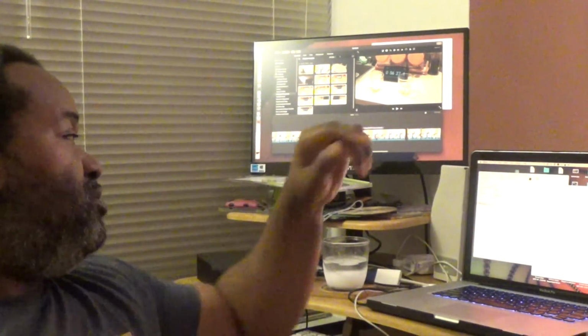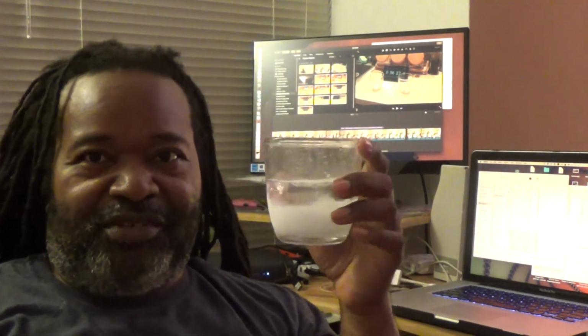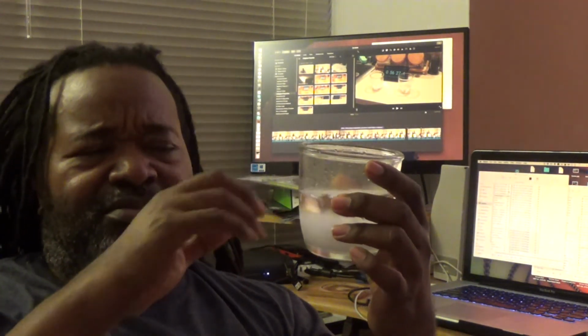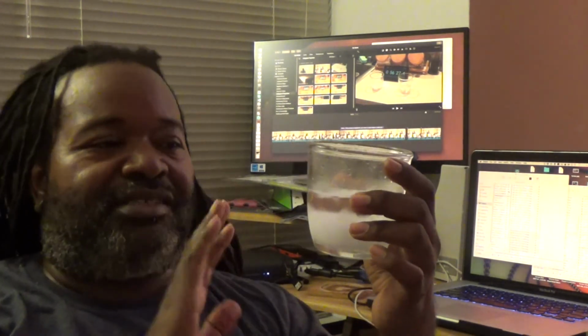And as a bonus, this has been sitting in my freezer for several hours since completing the experiment, and I've got a hunk of ice, which I'm assuming is all precipitated out, not ice, salt. It's all precipitated out, but this salt water is not melting in a freezer, which tells me that the kitchen freezer has to be set at a temperature that's a little bit above that depressed freezing point.